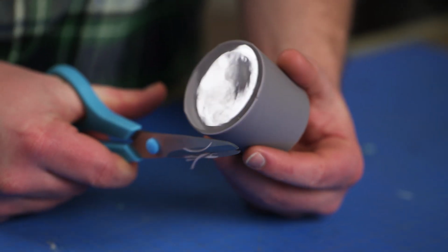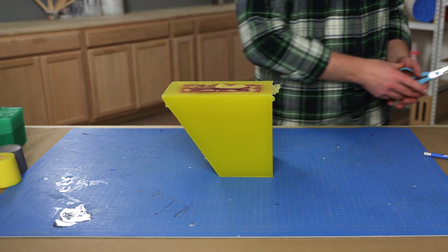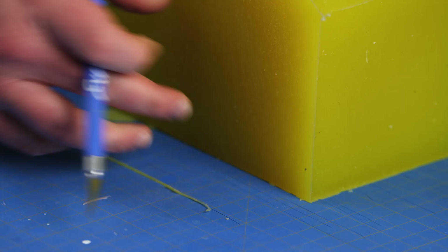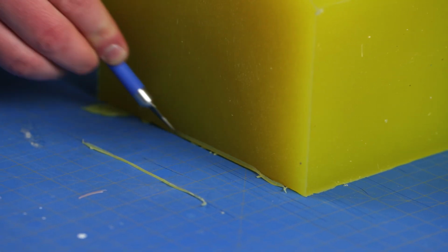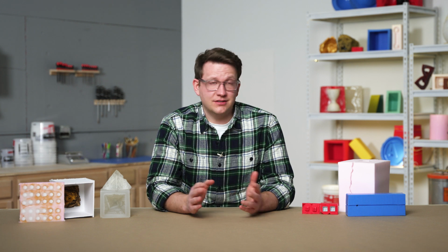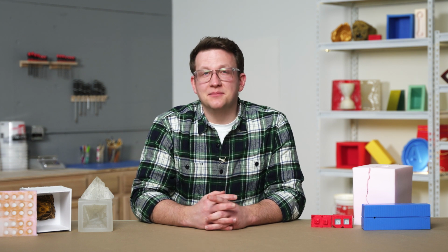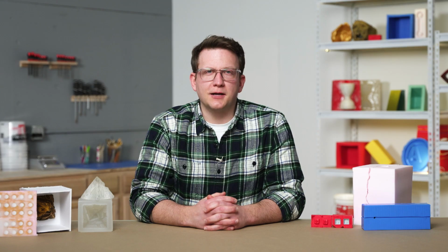To clean this flashing, we can either use a pair of scissors to cut along our edges or an X-Acto knife. If we're using our X-Acto knife, then we'll simply place our mold onto our work surface, align our knife to the edge against the table, and then run the blade along the mold. This will give us a clean edge and a simple process that we can repeat for each side. Although this step is optional, it's a great way to elevate the molds we make and ensure a professional finish if we're doing work for a client.